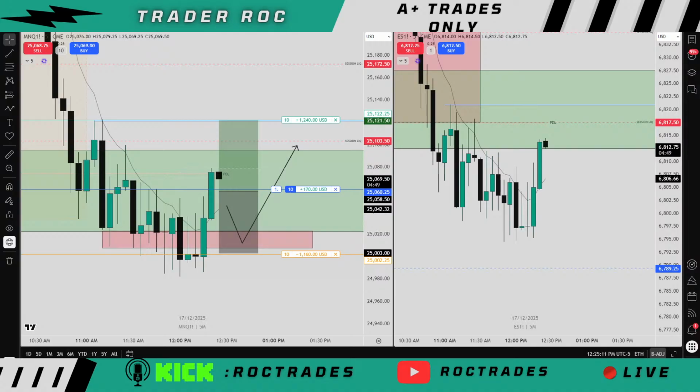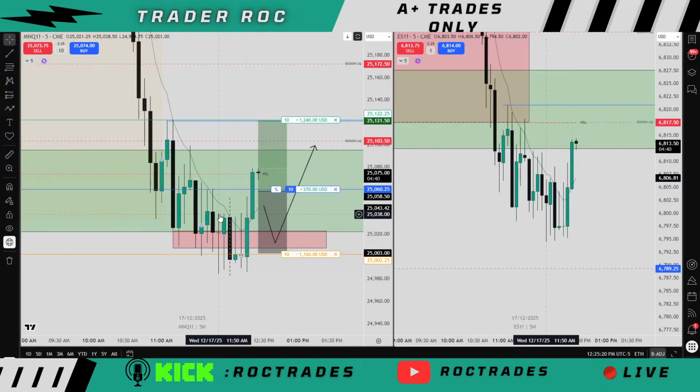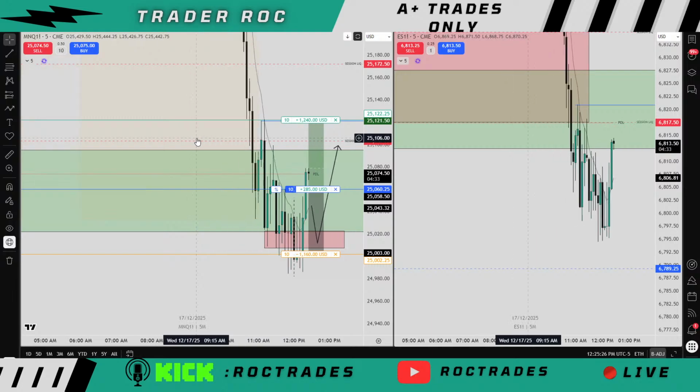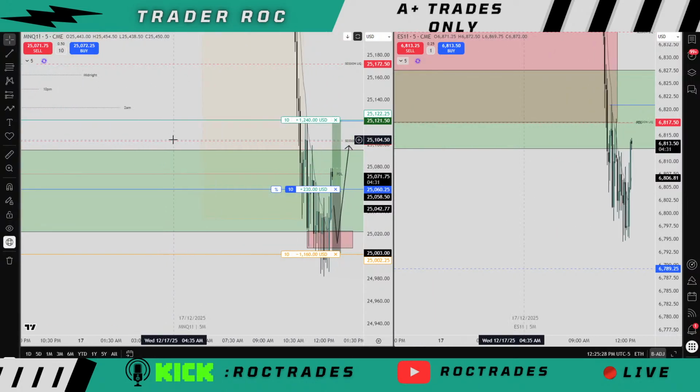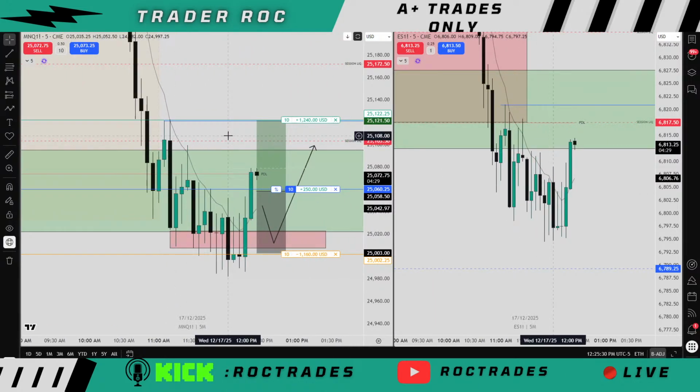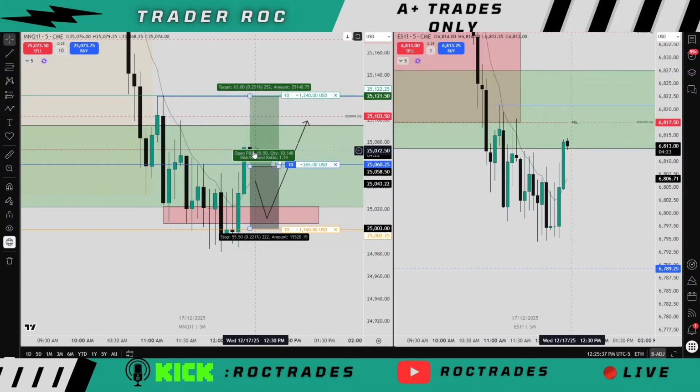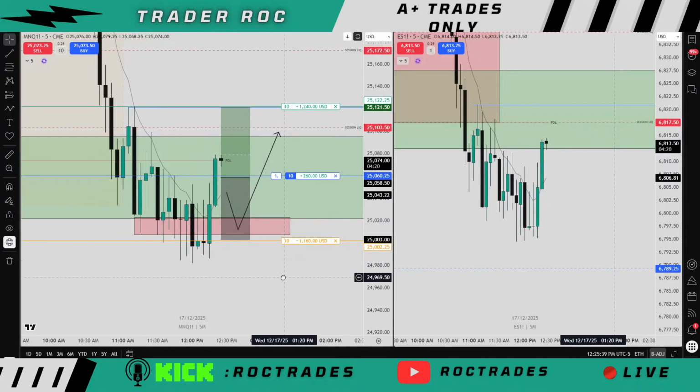Let's see, what are we running into here? Yeah, we should see some speed higher here. This area right here gets my attention. This previous session low, or is it a previous? Yeah, this Asia low. That gets my attention. That could be a roadblock. And then we have this previous daily level that we're tapping into right now. That could be a roadblock. So you want to see how price behaves at these levels right now.